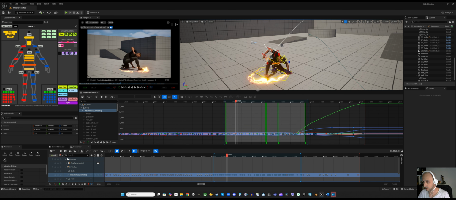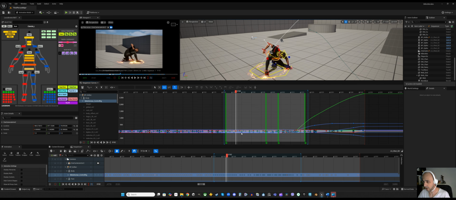Nice. And now I can retime the parts that I want. Let's drag this line here. You see, I can retime everything and edit it and make it as I like.